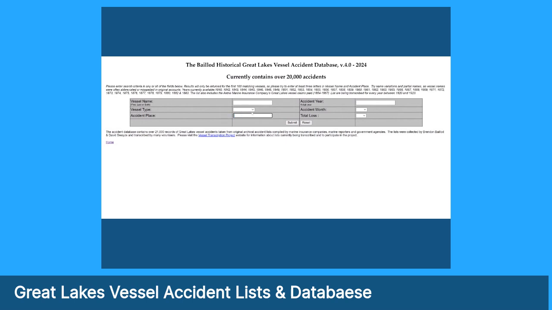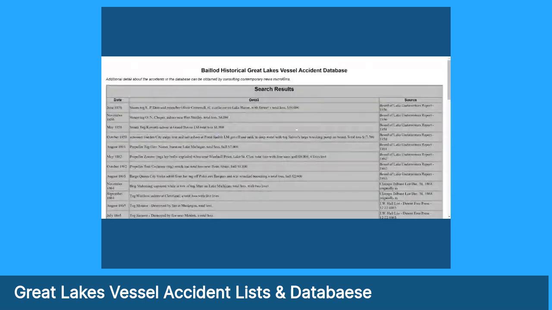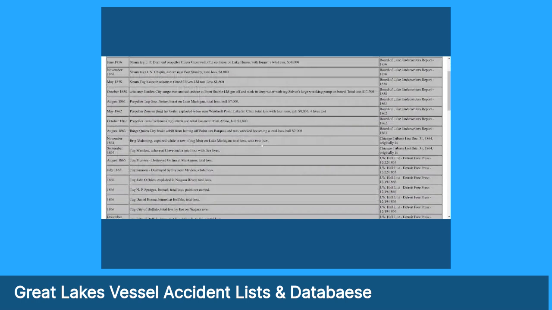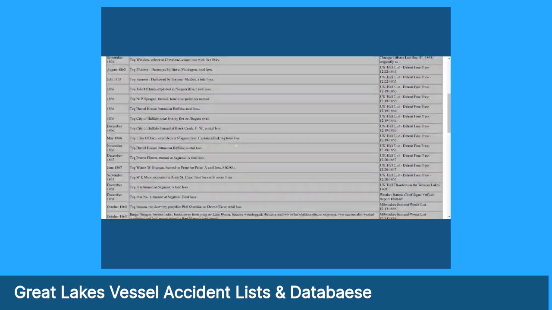So I want to look at all the total losses to, let's say, tugs on the Great Lakes. Here we go. So you can see it's pretty good, right? There are some things where it's finding odd words, like here, the brig Mahoning capsized and was lost off of Port Washington, Wisconsin, in tow of the tug Muir. The brig was a total loss, the tug wasn't, but the search engine picks it up that way. But you can see how it's pretty useful.